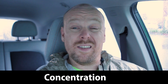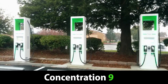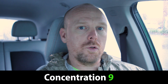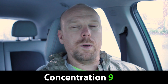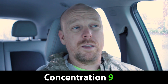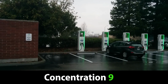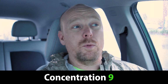In terms of concentration, this has 8 chargers. I think that's appropriate. It's not excellent, but given the type of site, I think having 8 DC fast chargers is appropriate. I'm giving it a 9 out of 10 for site concentration. I think it could have easily gone up to 10 chargers or 12 chargers, and it would have still probably been appropriate. But this is I-80. It's a fairly crowded corridor, but it's still very close to the Bay Area. Again, this isn't necessarily going to be a travel site, but it's going to see a lot of use with a lot of vehicles coming in and out of the Bay Area. Maybe someone grabbing lunch before they get back into the Bay Area, or if they're coming from the South Bay, this is probably a decent charging stop along the way. And for that reason, I think a 9 out of 10 is appropriate for site concentration.